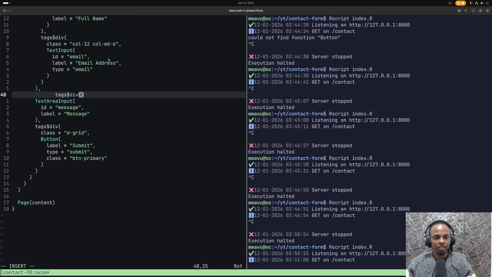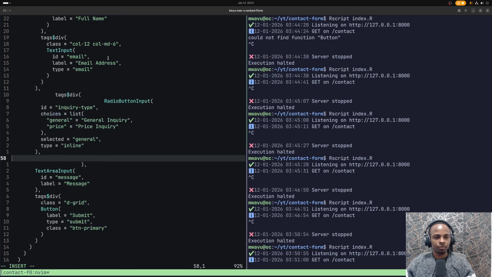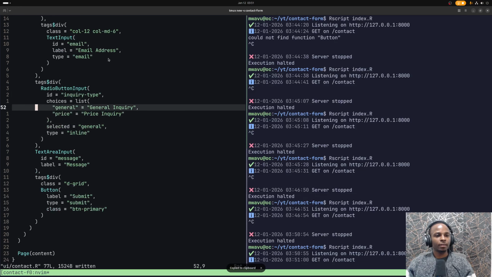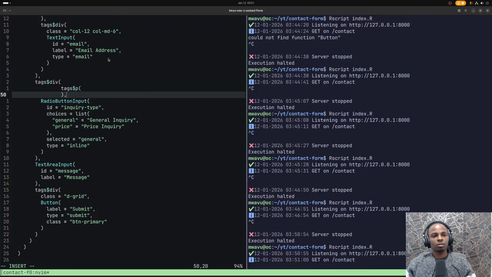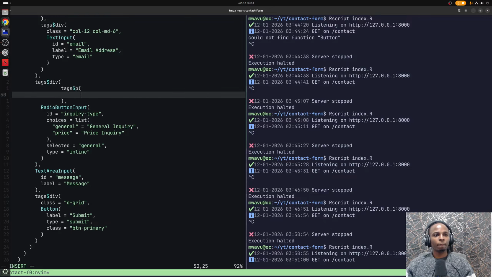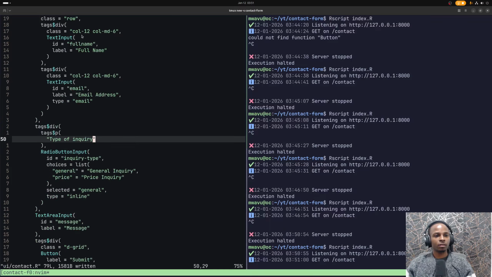So first of all, let's have it inside of a div. And then in this div, we have tags subset p, and this is just going to be type of inquiry.